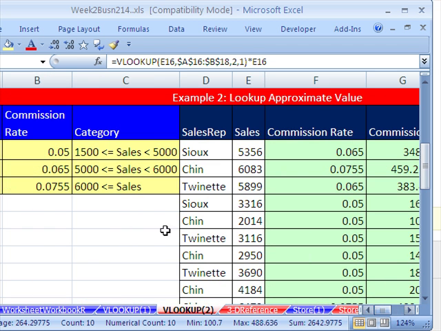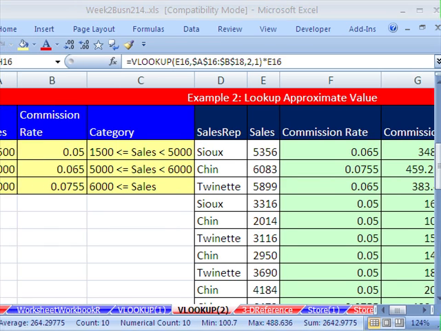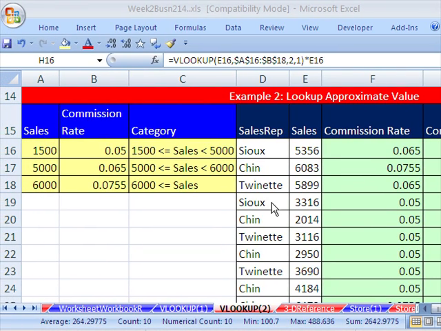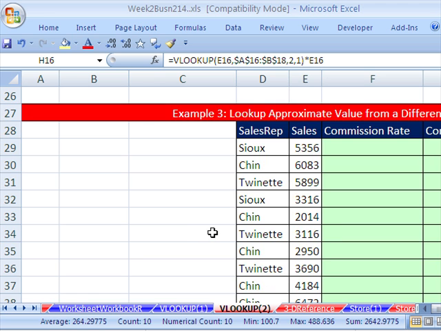So that's how to use, this isn't a tax table. This is often used with calculating taxes too. This was a commission rate where we had a certain number of sales. Later in this class, we'll actually see some great tax examples where we use the VLOOKUP and an approximate match. Now let's do 2 more examples of VLOOKUP.